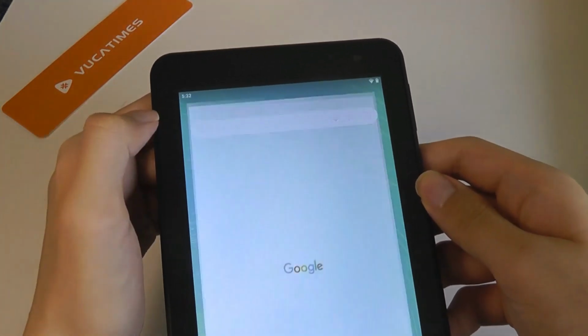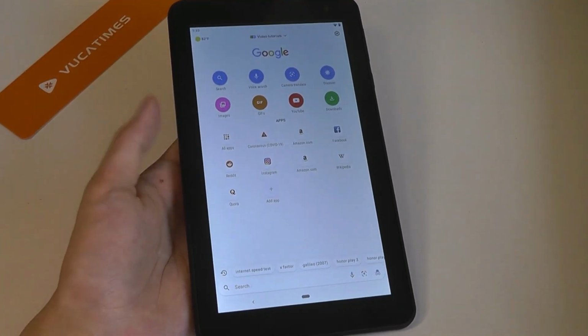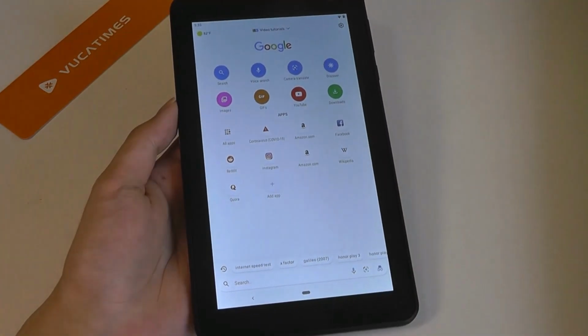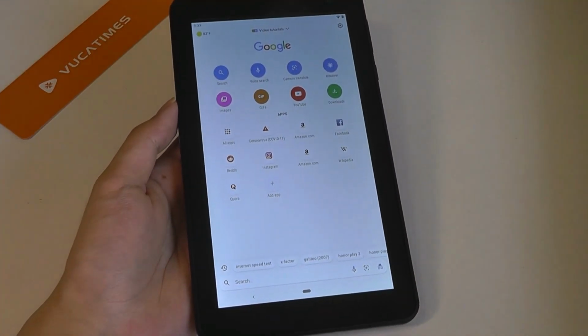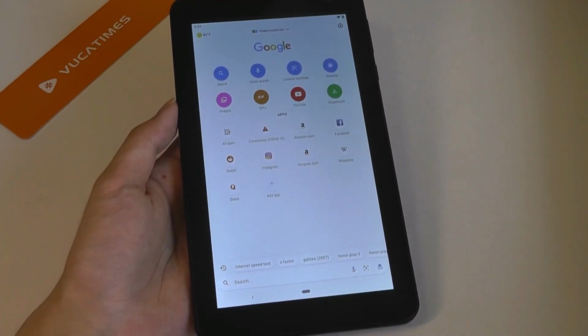Now I can also tap on the search bar here to access my Google services, things like recommended apps, in addition to things like using the Assistant. It's not going to be always on by default just to conserve on data, and you can also see things like news feeds, which are customized to your Google account.